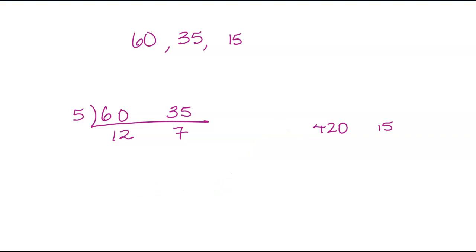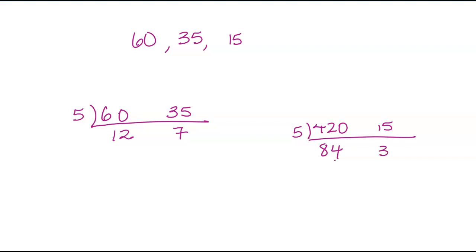Usually I check and see if the small one will go into it. Sometimes it does. But let's say that I don't know to do that. And I'm going to divide by 5. Well, 420 divided by 10 will be 42, so dividing it by 5 is going to be 84, isn't it? Let me check. Yes. And 15 divided by 5 is 3.